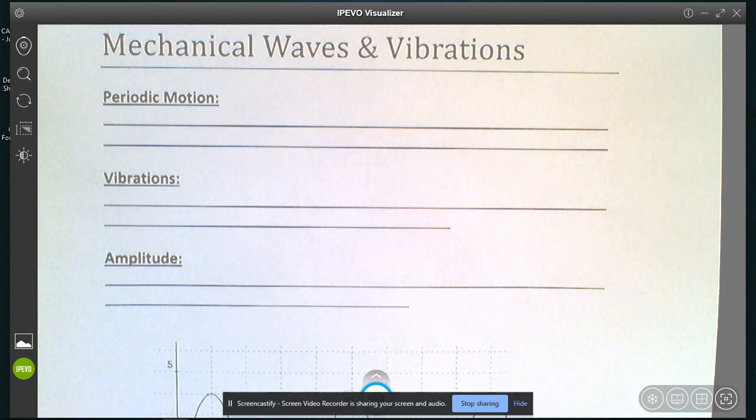So the very first thing we're going to look at is periodic motion. Now, you've probably heard of periodic motion, and periodic motion is the motion that's repeated, okay? Literally, it happens in certain time periods. So you can think of things like bouncing a ball. If you bounce a ball, depending on the material that the ball is made out of, you can bounce it, bounce it, bounce it, and you'll see that it happens at a regular interval of time. If you take a tuning fork and hit it, the tines on the tuning fork vibrate back and forth at a very specific period. They vibrate back and forth a certain number of times in a very specific amount of time.